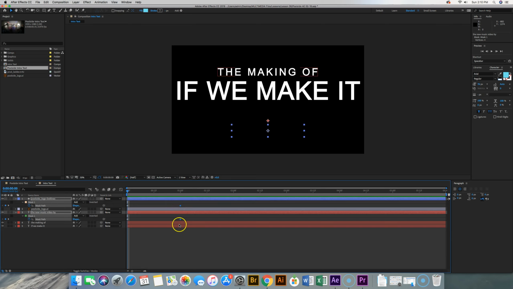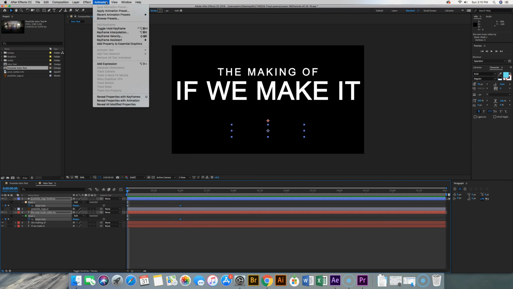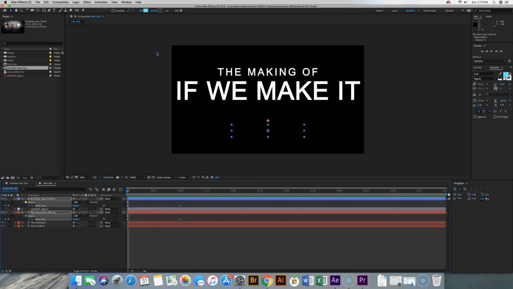And once you've marquee selected those, we're going to go up to Animation, and we're going to choose Keyframe Assist, Easy Ease. And then they change from diamonds to looking more like an hourglass or an anvil. And if we do a RAM preview again, it should slow down a little. It should have that slight easing at the very end.